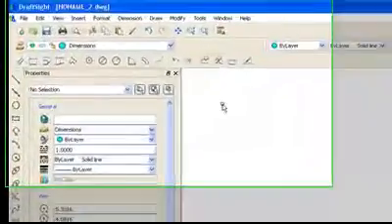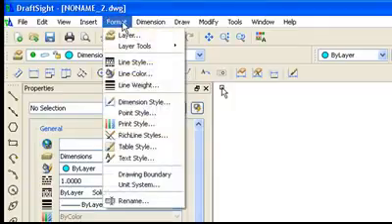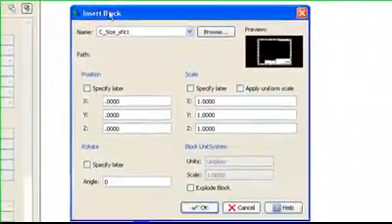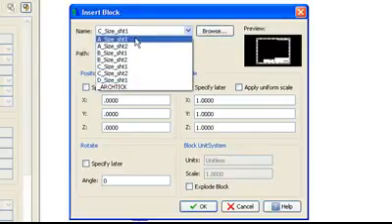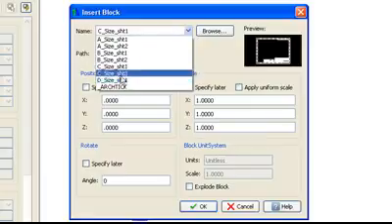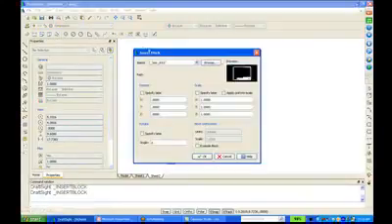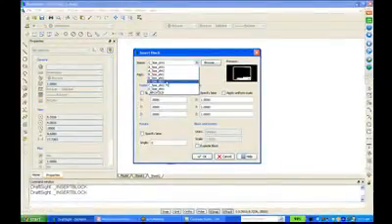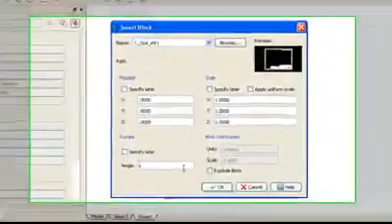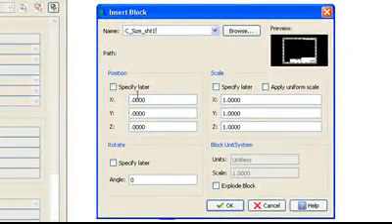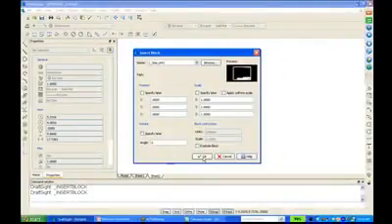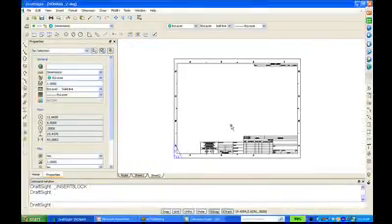In my seed file, in my template file, I inserted formats. So they all come into this drawing. All these formats are attached to it. So I'm going to insert a C-size border. So I say Insert Block. I click on the one I want, C-size, sheet 1. And in my settings, I've already got it specified to be located at 0, 0. I don't have to change that. I could change it. I could have it put anywhere I want, a screen position, but I really don't want to do that. I just want to put it right at the 0, 0 of the sheet. So I click OK. That inserts that border into my file.